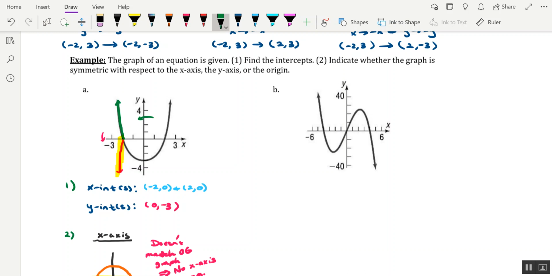But as promised, we've got another video in which we're going to examine the graph of an equation. In particular, we're going to find the intercepts and try to determine if there are any symmetries that the graph has. So we'll do this with example part B. Let's see if it's got any intercepts. Okay, so you can have x-intercepts and/or y-intercepts.